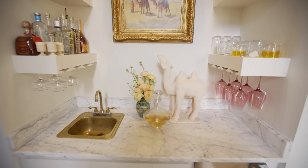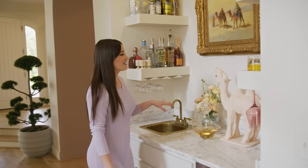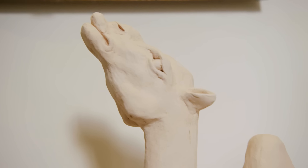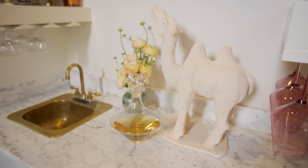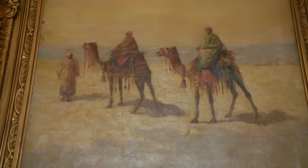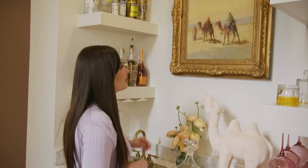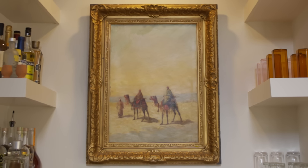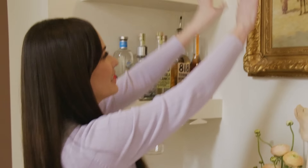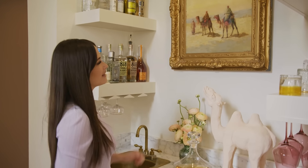Let me show you my little watering hole, my bar area. Here's another thing I made — I sculpted this in a class I did with a bunch of old ladies. The object of the class was to take a four-legged animal. I was feeling some camel energy. And then not that long ago on tour I was at an antique store — this really super old man had a cool store — and he said it was popular for English artists in the 1800s to travel to Africa and paint the scenes they saw. I'm a sucker for a gradient so I was like, I want you, and it made friends with my camel here. I haven't named this camel yet... Nadine. Her name's Nadine.